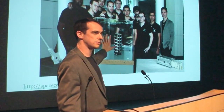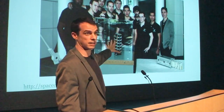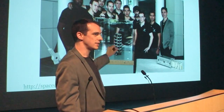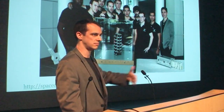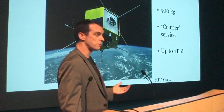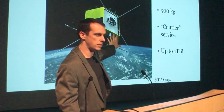So that has spawned a lot of questions as to whether this can be grown into satellite communications. And the reason it hasn't become ubiquitous yet is that satellite communications requires a really high power amplification to get over the distance loss that you get in your signal. So what we see here, and if anybody's been following any kind of news in SATCOM, I'll talk Cassiopeia first. There has been a little bit of a shift towards communications, and Cassiopeia was sort of one of the first small sats to put communications as a payload.